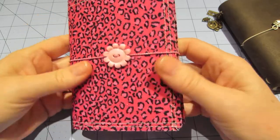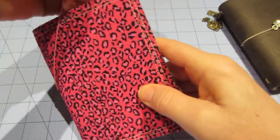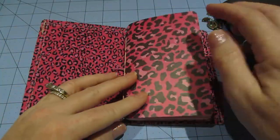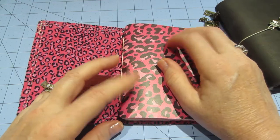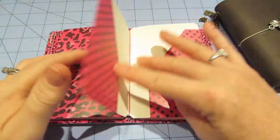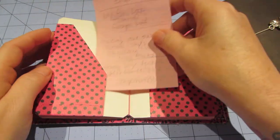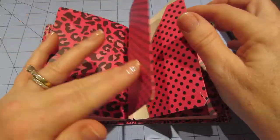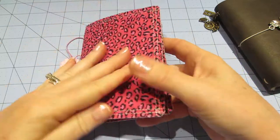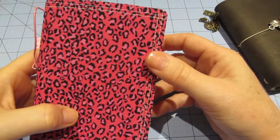That's a good thing about doing the big one first. I put a little button on it — I think it looks super cute — and I put those inserts in there that I just made. This is the Die Cuts with a View paper stack, and I put pink paper in. I have my little folder insert in here where you can put little notes in, and I think it turned out super cute.